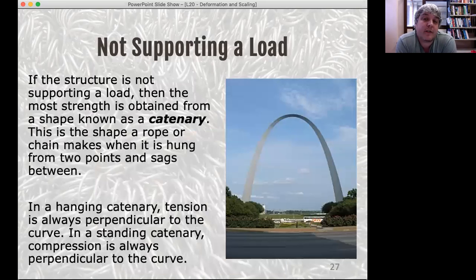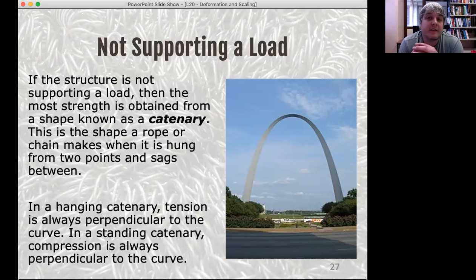However, if you've got something that's just freestanding, so it's not supporting a load, such as this structure, I forget the name of it, somewhere in the United States, I believe. If you have a structure like that, that is not supporting a load, it's just freestanding, then the shape that is the strongest is actually known as a catenary. I forget the exact pronunciation, but it doesn't really matter.